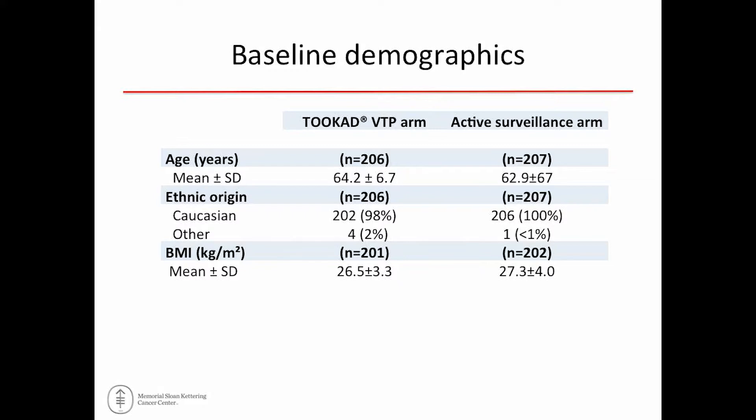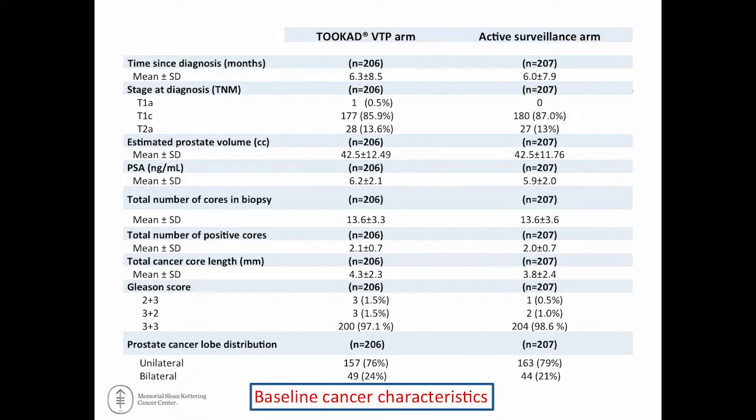This was a well-balanced study with about 200 patients in each arm, mostly Caucasian. Because this was a low-risk patient population — otherwise candidates for active surveillance — the vast majority, 85-plus percent, were clinical T1Cs with modest PSA elevations in the 5 to 6 range. The number of positive biopsy cores per eligibility criteria was only about two, and most had Gleason 6 or less by definition. Three-quarters had unilateral disease only; those with bilateral disease had both lobes treated.